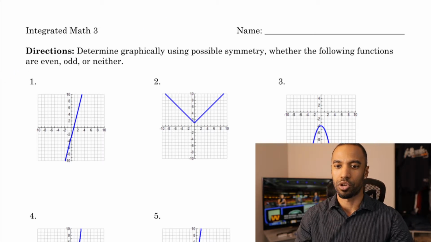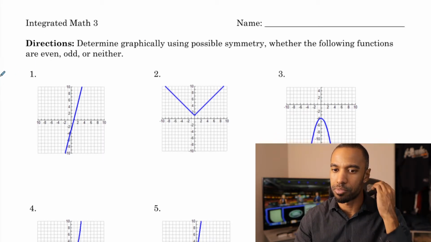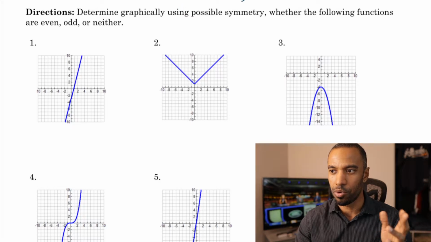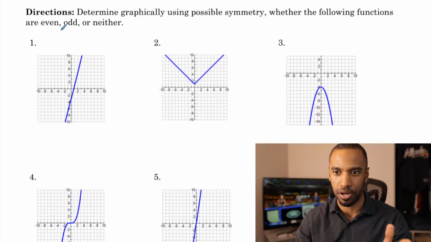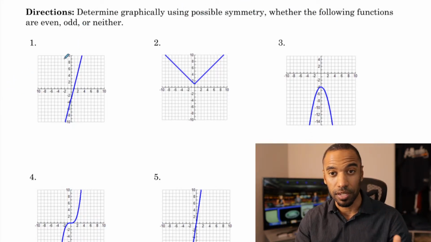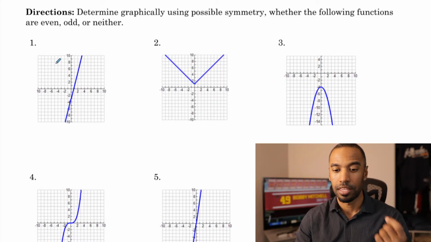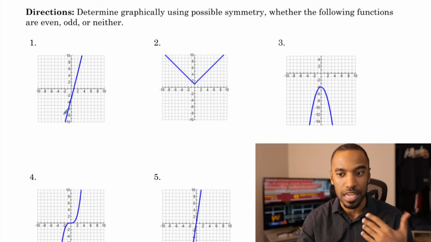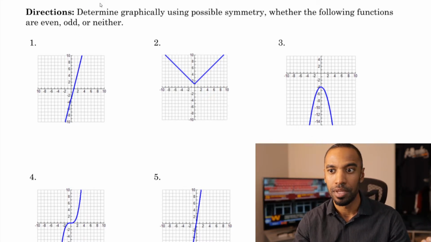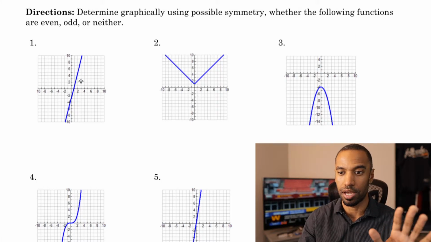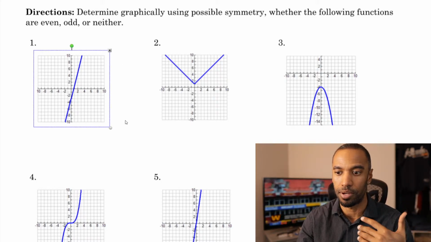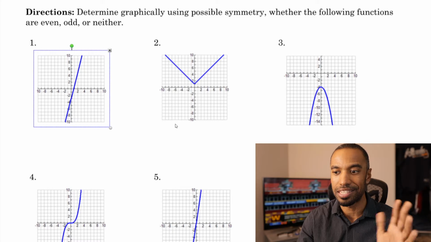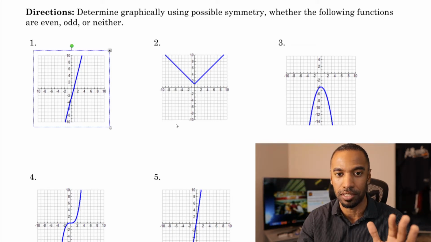So I have a sheet here, and we can play with it. Hang on, let's get the right one. Okay, I have a sheet here, and let's go ahead and play with it. The first 6 problems are these graphs where we are going to determine, using possible symmetry, whether they are even, odd, or neither. Now, a function is even graphically if there is symmetry across the y-axis, which means if I reflected this graph, I would get the same graph out as I currently have now. Now, I do have tools in order to be able to reflect these right now, so I'm going to go ahead and do that. If I flip this graph over, do I get the same appearance of this graph right now that I see? Let's check it out.